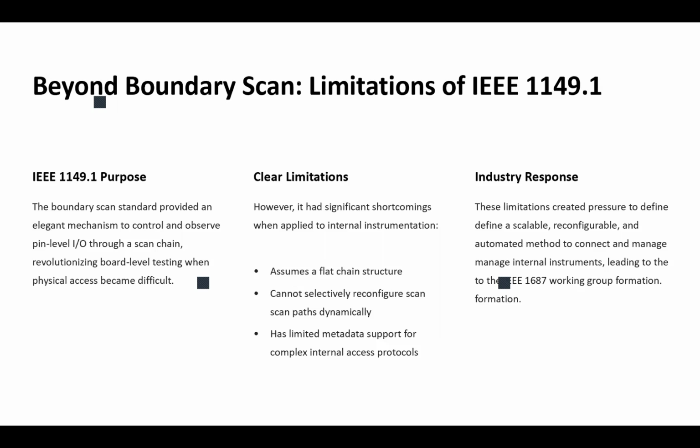Okay, so that standard is also limited in metadata support for complex internal access protocols. It doesn't support ways to describe instruments, what they do, how to control them, or what data they output. And there is no built-in mechanism to say this register controls a temperature sensor or this bit starts a self-test. This lack of metadata basically prevents automation and vendor-independent integration, and it makes that very difficult.